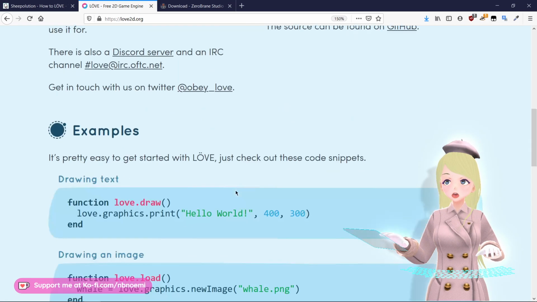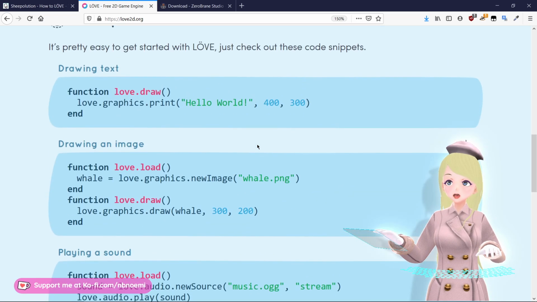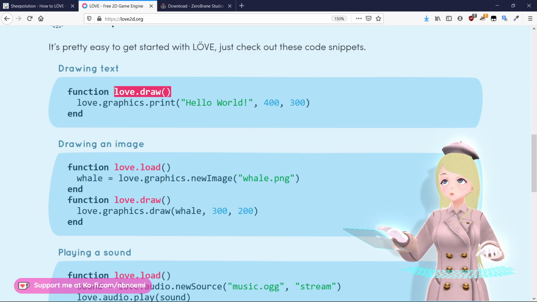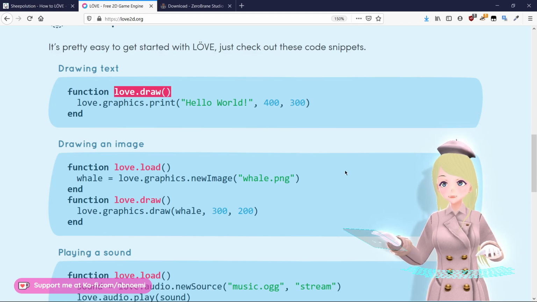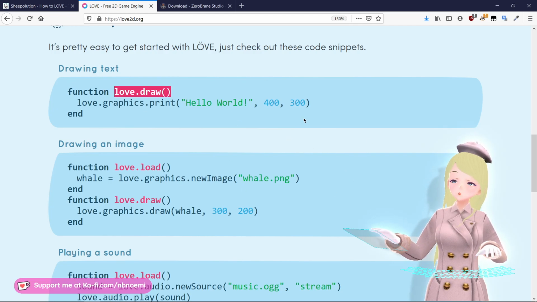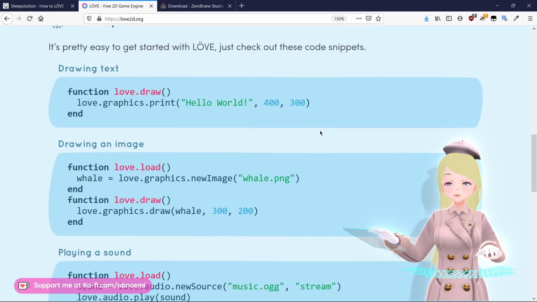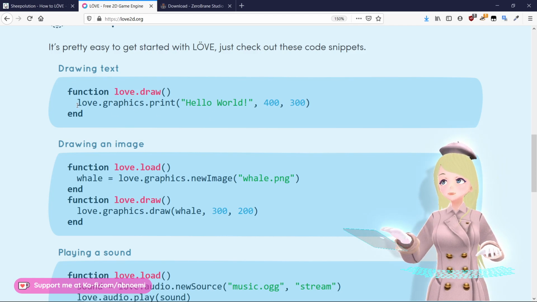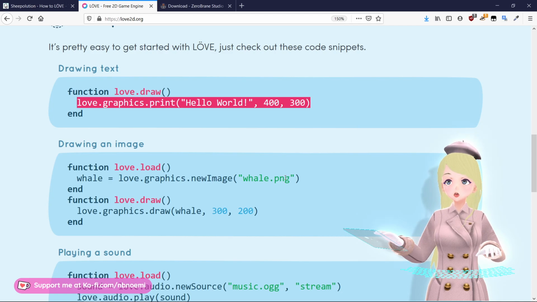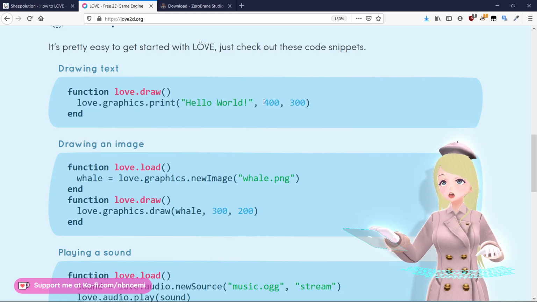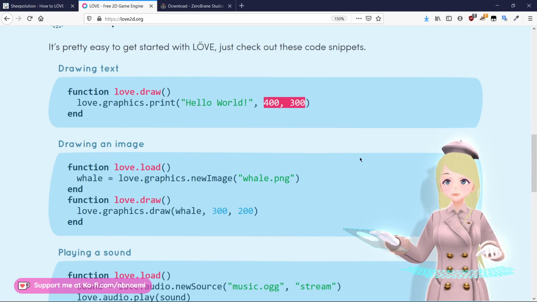Okay, so what does it look like though? Here are some examples. So you've got a function love.draw. The love.draw is what they call a callback function. We'll be getting into this stuff later. And this will print out hello world to the screen at the coordinates 400, 300.